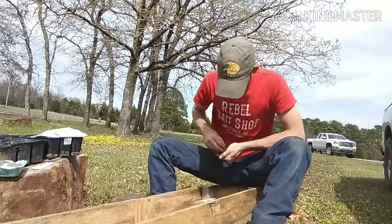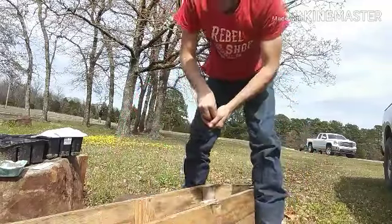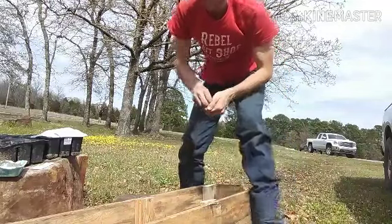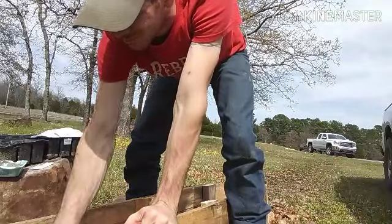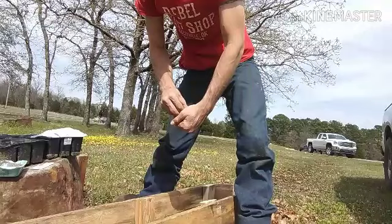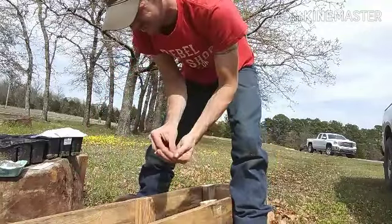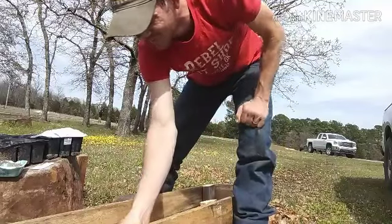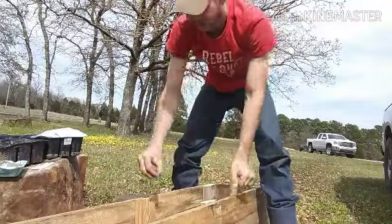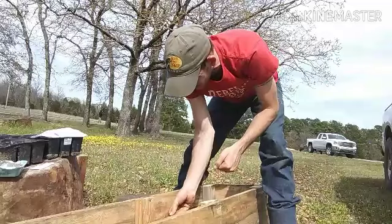Maybe we'll get some, maybe we won't. But my hope is that these peas will climb the corn, just like the beans are intended to climb the okra. I've got a few left. I'm just gonna throw them in here, and if they grow, cool. If I had to end up thinning it out some, that's alright.